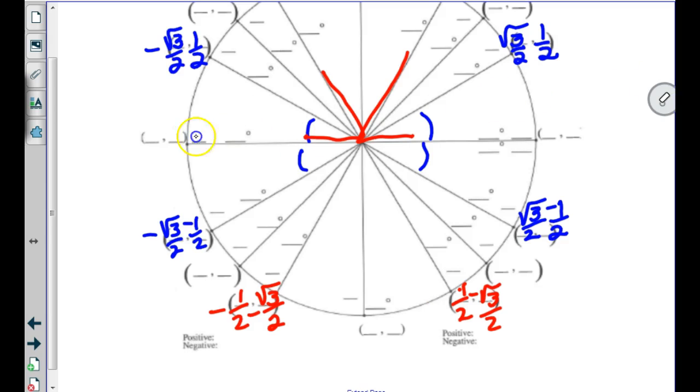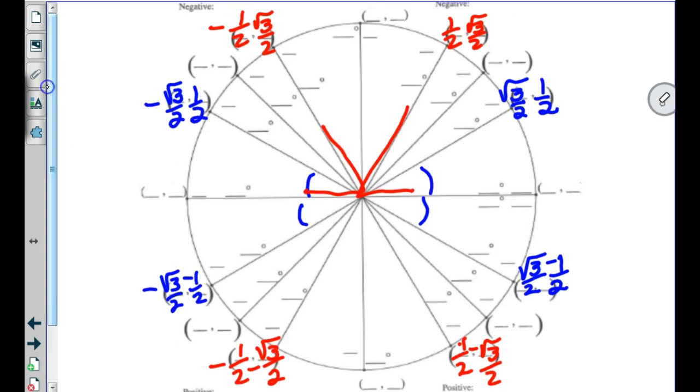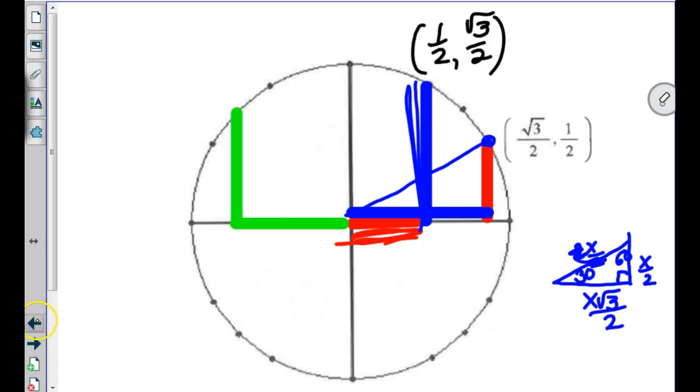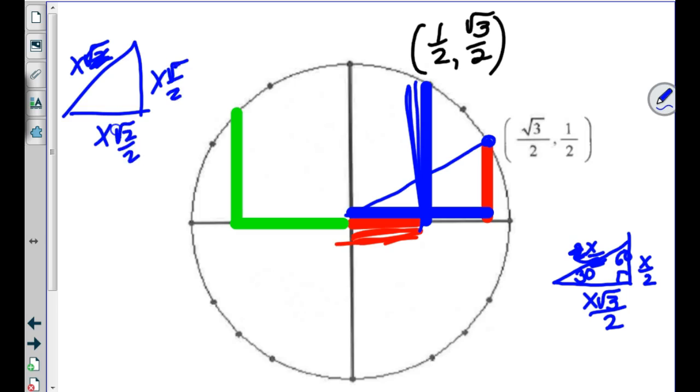All right. Anybody remember what 45 is? Yeah. A 45, 45, 90 is exactly the same, right? The rule we learned in geometry was this. But if we want this unit, the radius, to be 1, we have to divide everything by square root of 2. So that becomes 1, square root of 2 over 2, square root of 2 over 2. So the ordered pair here is the same amount over as it is up.